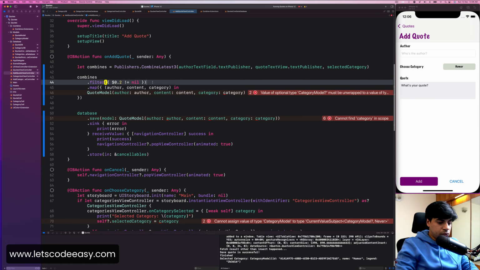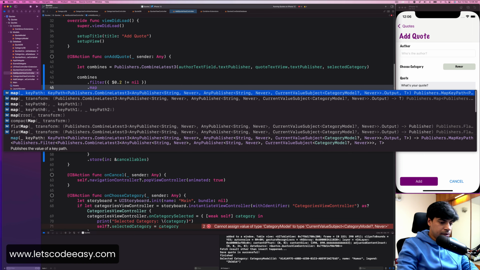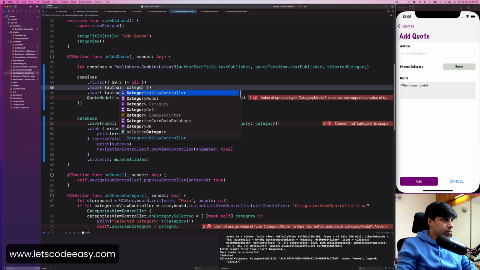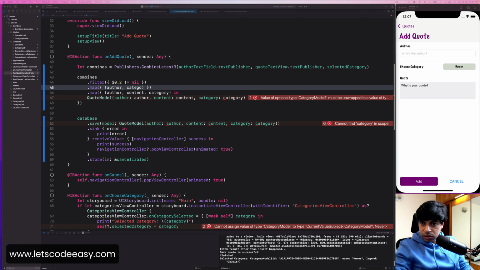I can always do another mapping over here to send this as maybe $0, $1, and maybe can do an author, category. Choose the best way. Let me just have a reference.